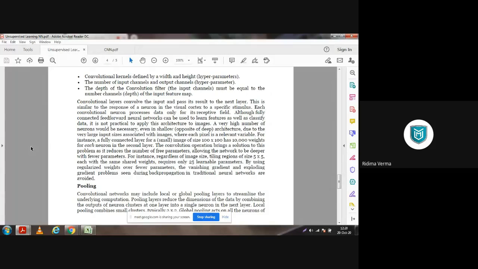A very high number of neurons would be necessary, even in shallow architecture, due to very large input sizes associated with images. Now, if we talk in context of our human eyesight, we can see many kinds of images. We have a very wide range through which we can see.